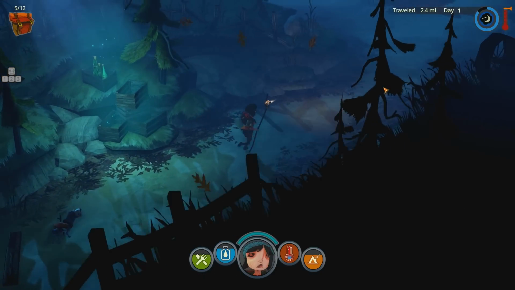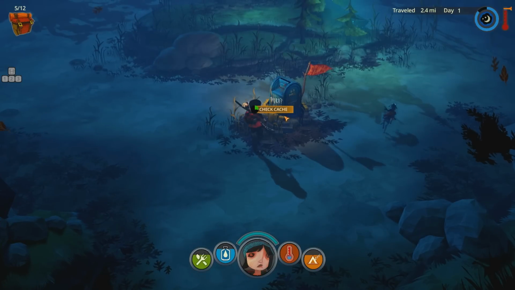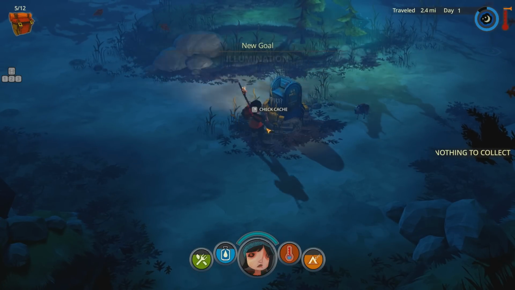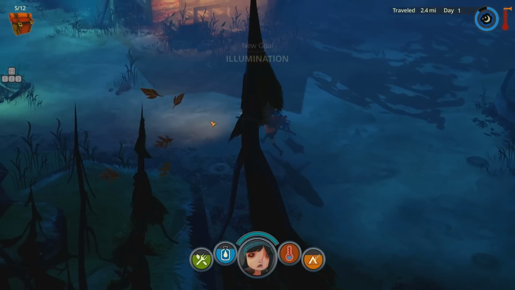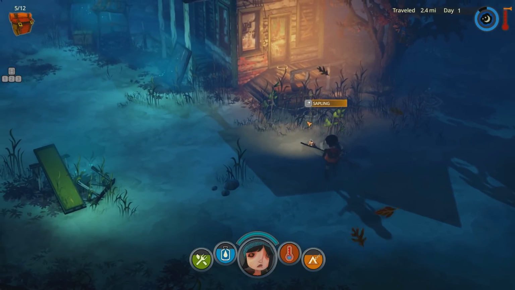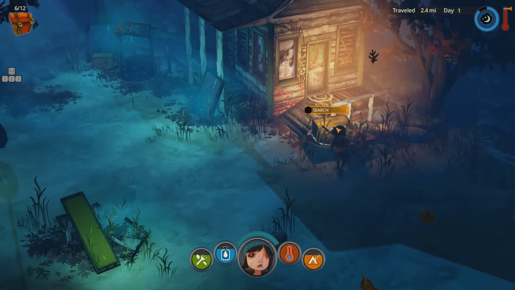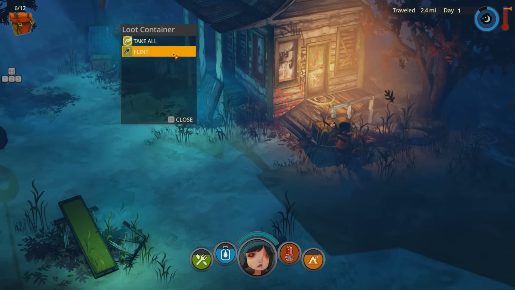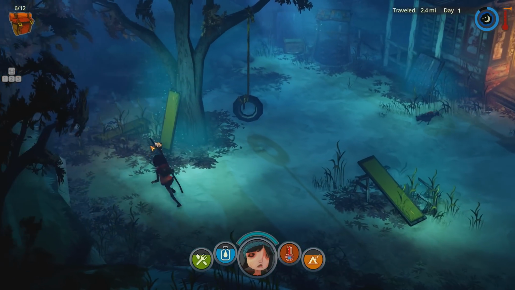Let's hope there's no animals present. We gotta be careful. Check the cache. Nothing in the cache, but we get illumination. I believe that means we have to make a torch, if I'm not mistaken. Lots of saplings. That is actually very nice. Well, 2 of them. And wild garlic. More flint. Anything else over here? No.